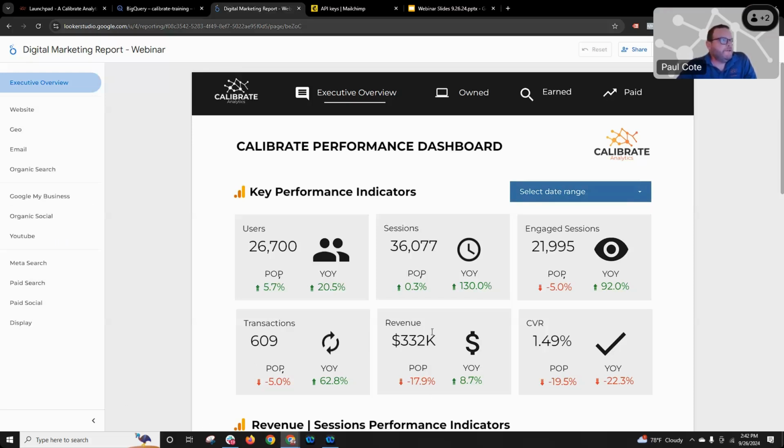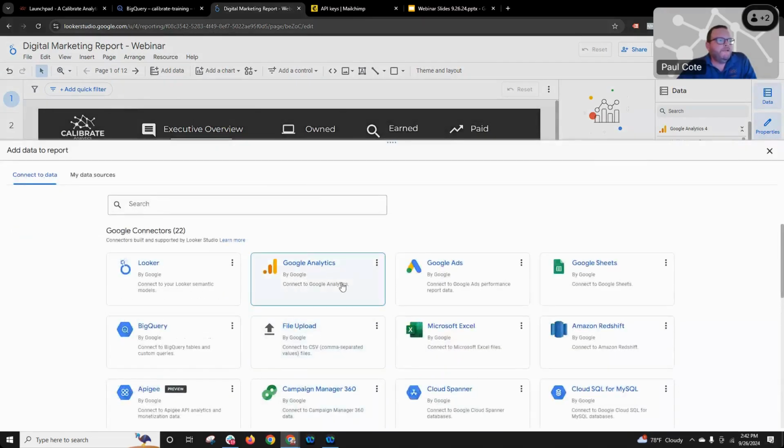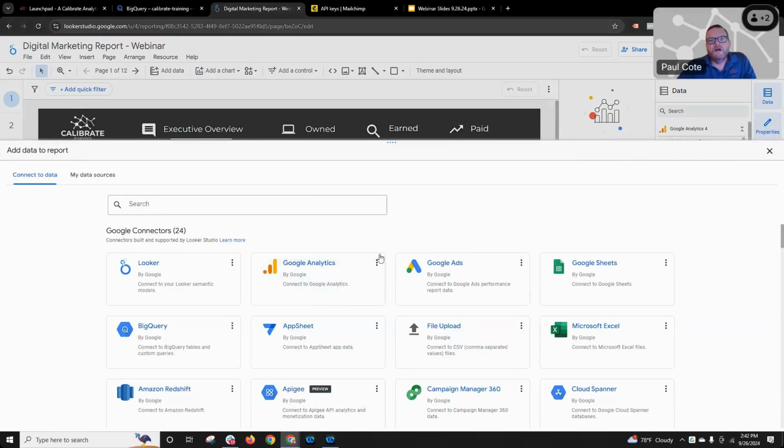So you'll notice here that we do have Google Analytics, and this is the native integration using Looker Studio. So when you go to connect this, you would just use add data and select Google Analytics, authenticate with your user, and then choose the property that you want to bring into Looker Studio. And then you could start to build charts and visualizations and set it up however you want to do that, right?